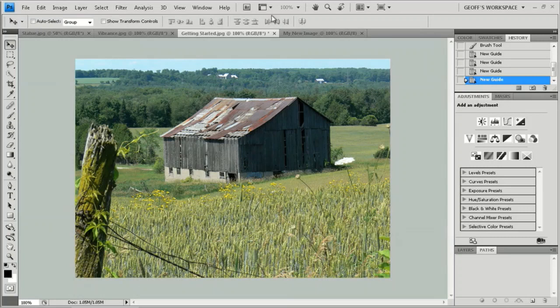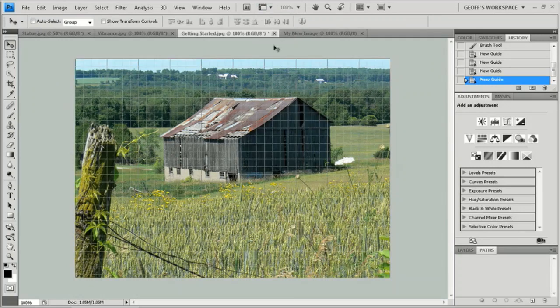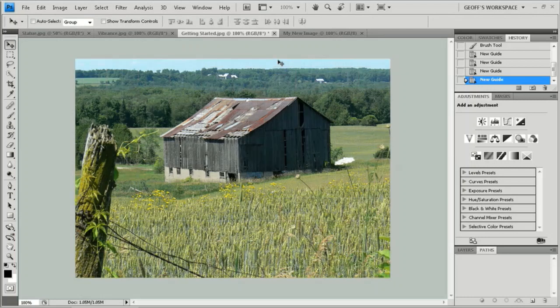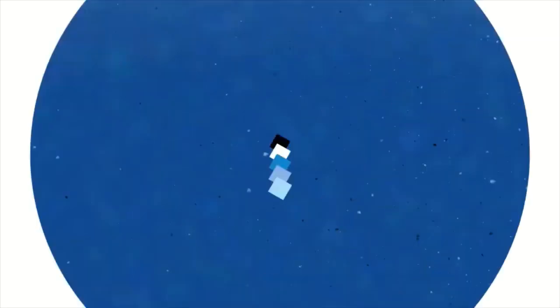And last but not least, I have my grid. I don't know very many people that like the grid. I am not a fan of the grid. Some people go crazy for it. So you can turn your grid on if you want. Again, if you're trying to tightly lay out a poster or some kind of a print document. I'm going to toggle my grid off by hitting Control single quote or Command single quote, which is the key just to the right of my semicolon key.